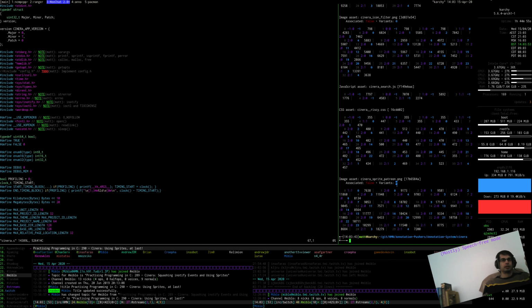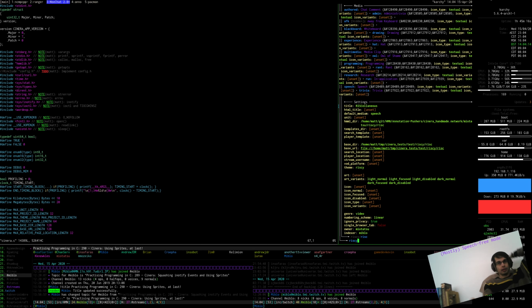So we need to store the variants. We don't need to mark it as associated, because associated just means that its existence is dependent on projects, basically. So what I mean by that is, this is a project here. It's really if you're talking about a thing that's set as the art of a project or an icon of a project.